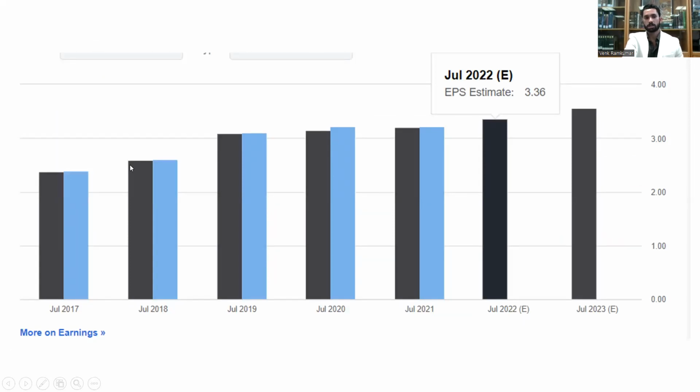And real quick, guys, I want to tell you, look at how Cisco has continued to grow its earnings year after year, even during these pandemic years, right? It's 2020 years. It's continued to grow earnings and also beat analyst estimates. So there's a good chance it could beat analyst estimates again. It could come in at 3.40, right? So these are a little bit conservative.